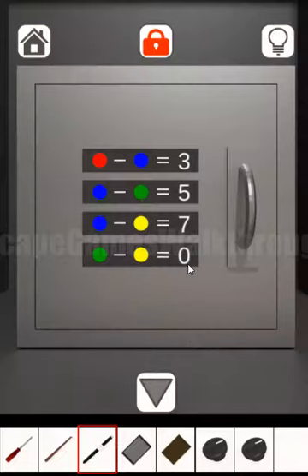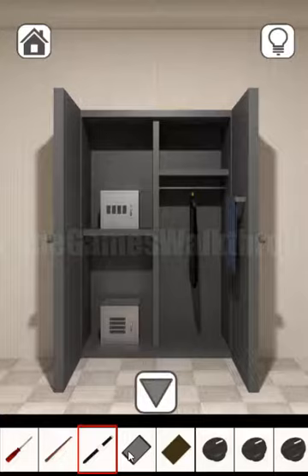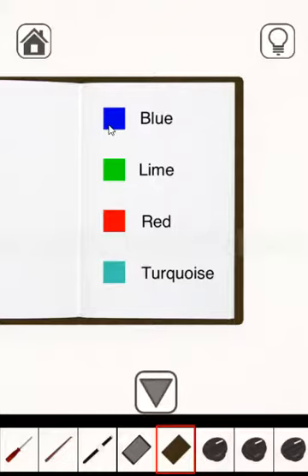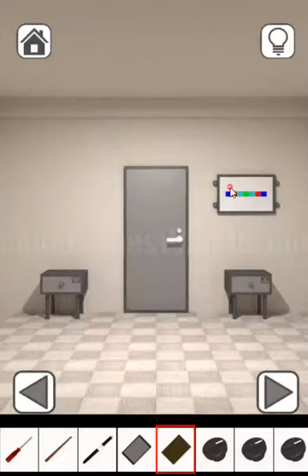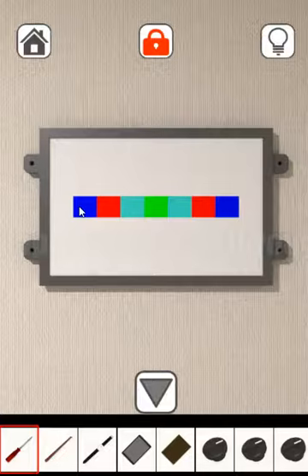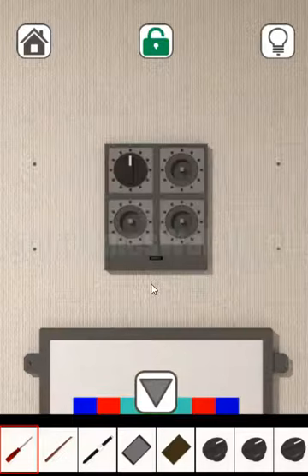Inside we have found one more dial. Looking in this book, we have blue, lime, red, and turkish colors. The first letters are B, L, R, and T — B is for bottom, R is for right, L is for left, and T is for top. These colors tell us directions on two axes. After unscrewing, we follow: blue is bottom, red is right, turkish is top, lime is left, then backward direction top, right, and bottom. Here is the position to place the three dials.